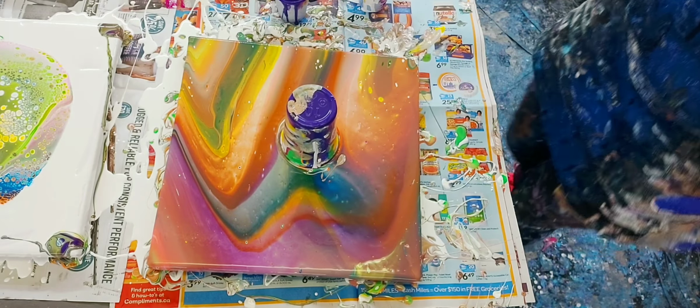I don't want to lose all this color, so I'm going to cover this corner. I'll use some of this paint that's run off here just to cover this corner. It'll help it flow over easier. Just that it goes, and then I'm going to come back because I want to keep some of this color on here. Or it'll end up being all one color again. And I'm watching up here to make sure that doesn't get stretched too thin at the top, which with cheap paints it'll do really fast.